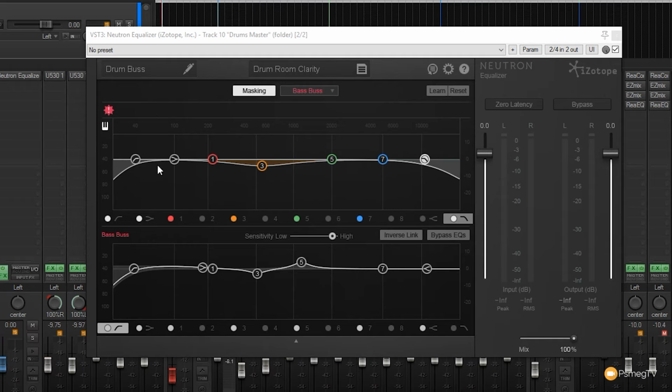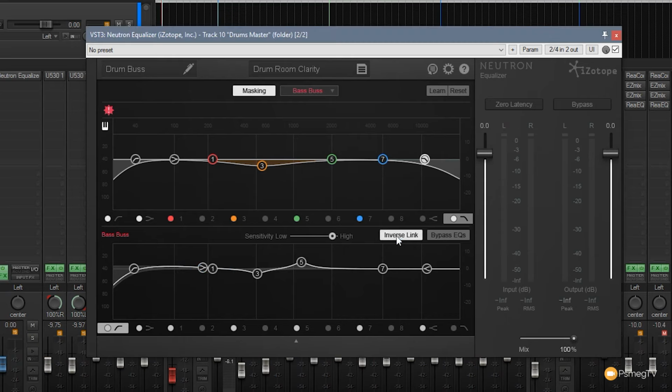So what we could do is easily find out where that build-up is, and then start to add some additional points into this, or bring over any of the EQ points into the nodes, and we can adjust those. We can do that on a manual basis, or we can use the inverse link option, which will mean any point that is placed on this will be mirrored underneath. So any adjustments I make.